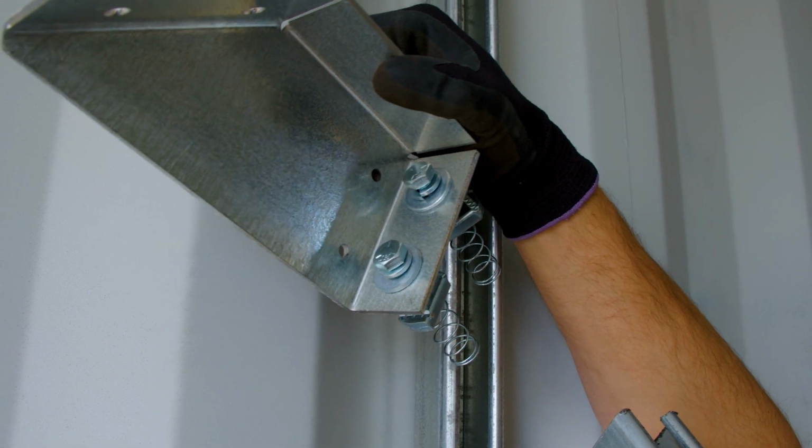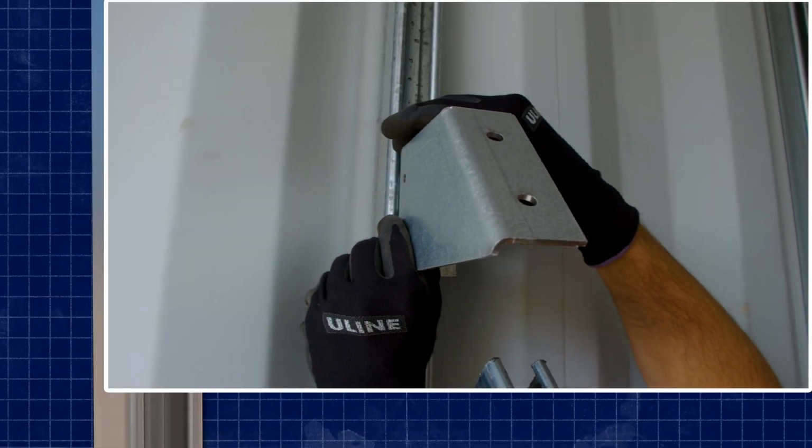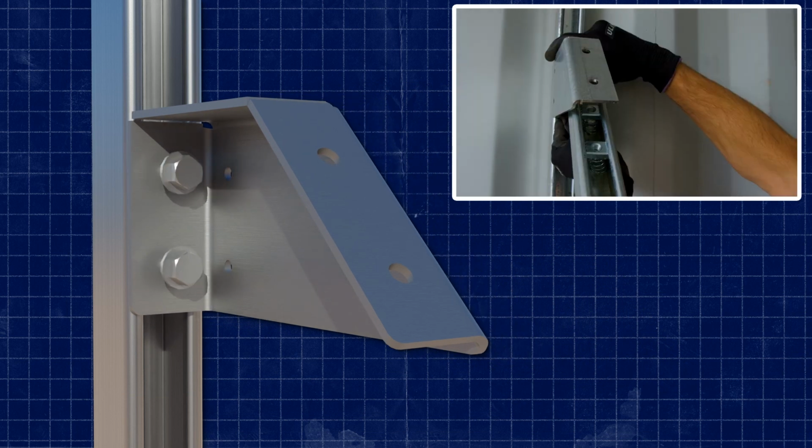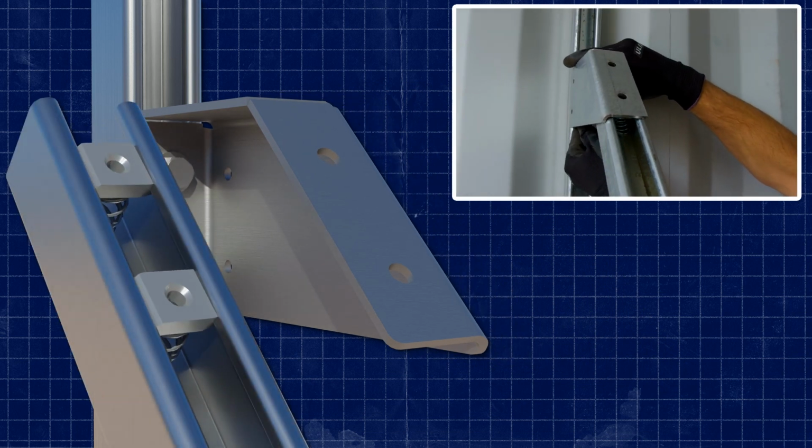You can pre-install the bolts and spring nuts into the top angle bracket prior to holding it up to the strut channel, and then you can just maneuver it up and down to where you need it.